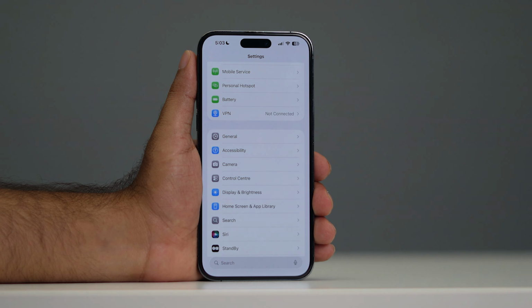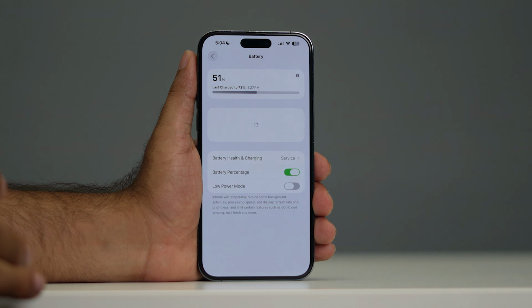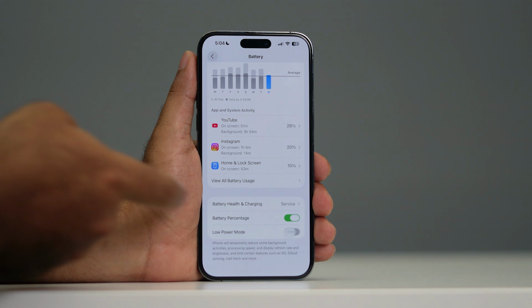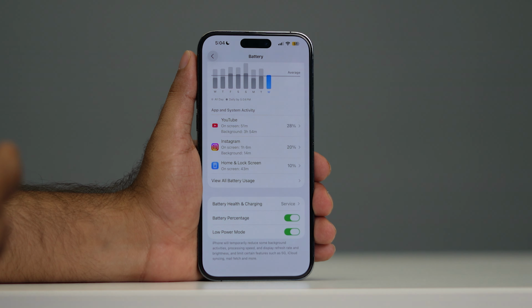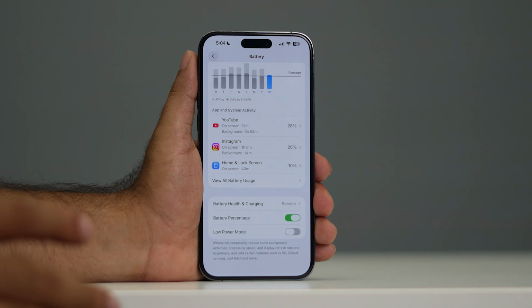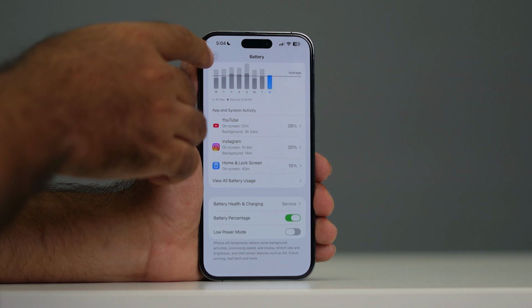Next one, some users always have a habit where they turn on the low power mode even though they're having good charge. For example, I'm having 51% of charge, but some people keep low power mode on all the time. What happens is, that's going to make your phone laggy, and that's not a good practice. So if you accidentally turn on low power mode, you have to turn it off and only keep low power mode when the situation demands it. For example, if your battery is less than 20%, or you're outside your home and you really need the battery, then turn on low power mode, and the rest of the time, if you're having the battery, you can just turn it off.